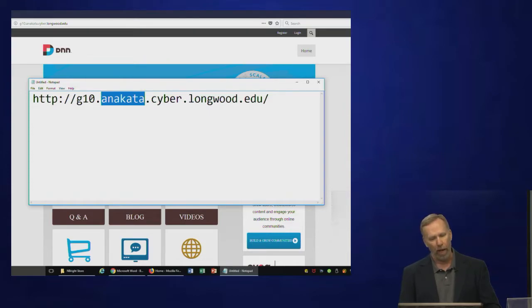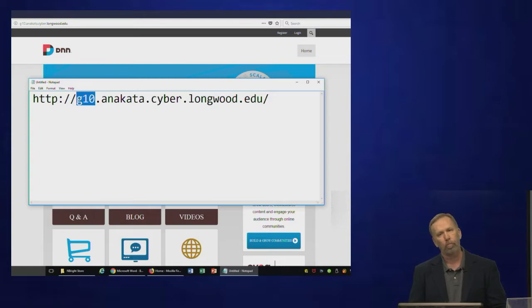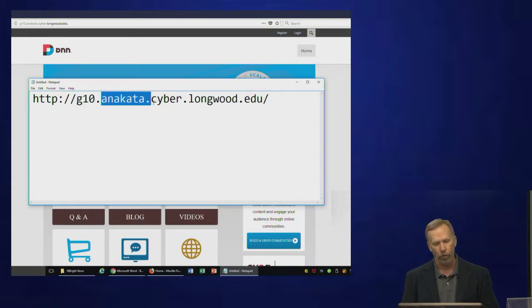And then within that, I have to make web portals on the server. And the web portals are just individual websites that all reside on this server here. And so that's how we come up there. And G10 is just group 10. There are not 10 groups for this project. I'm just using G10 as a demo group to show you some things today.